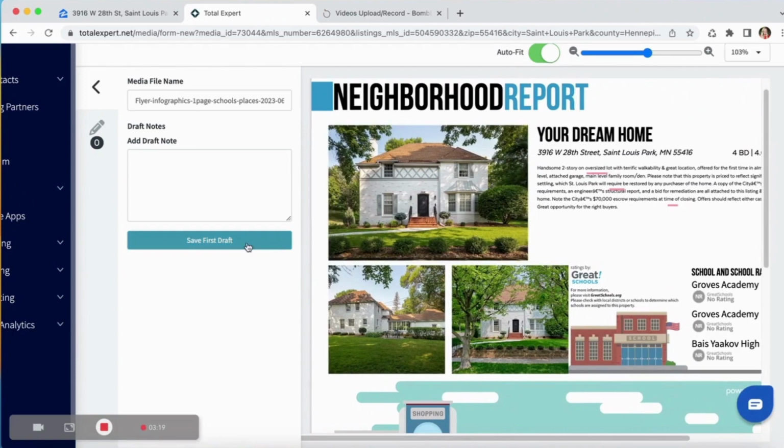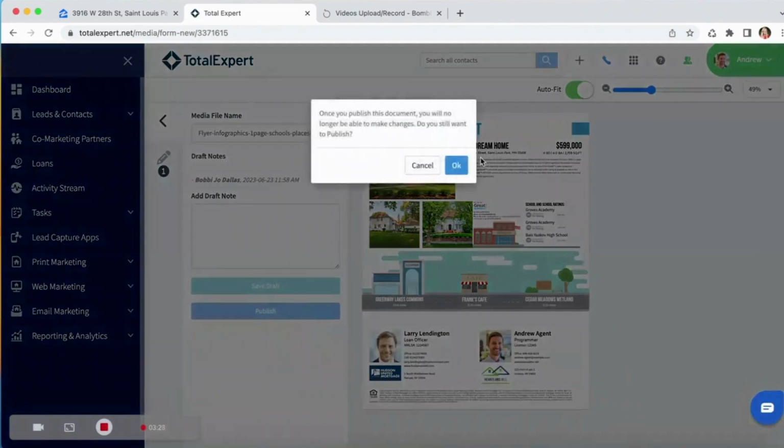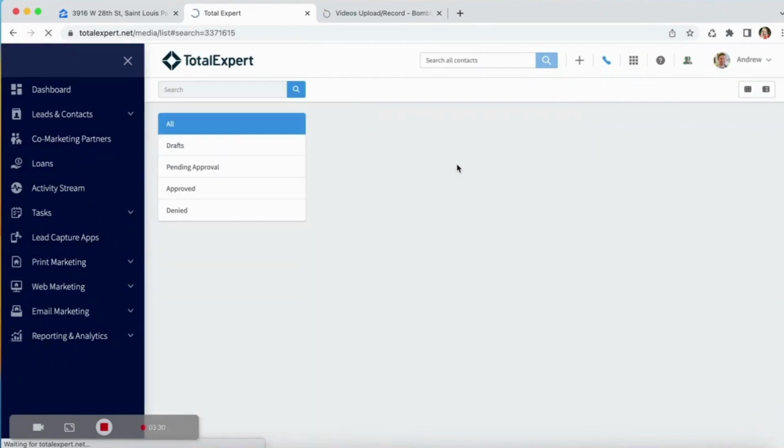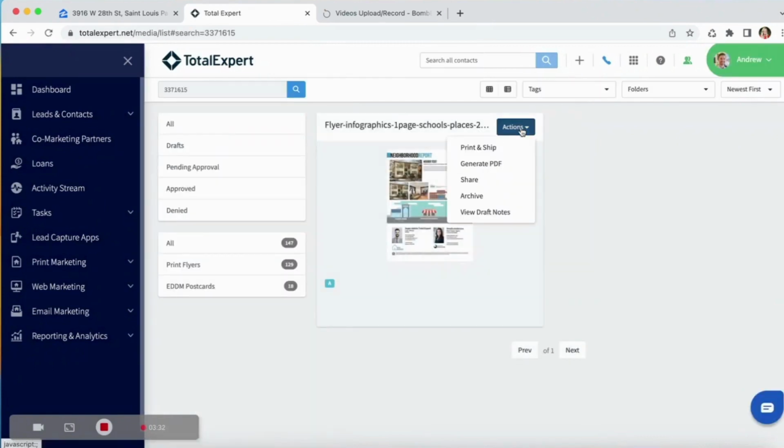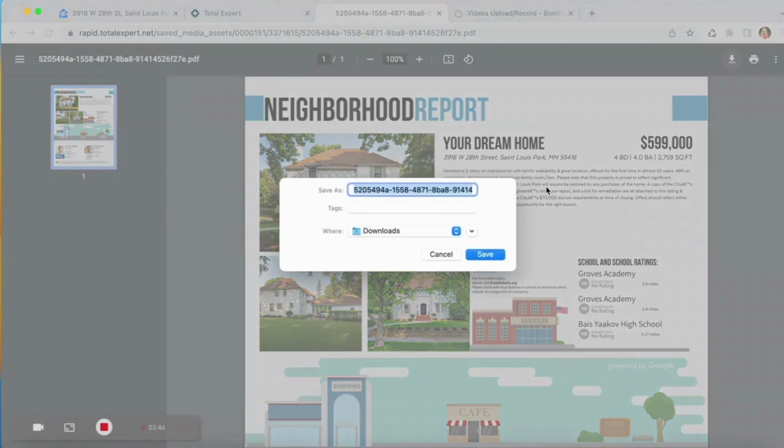And then when you're done, you can go ahead and save that draft and then go ahead and publish. Wonderful. Now that I have published this, I can go ahead and press actions, and I can actually generate this as a PDF if I want to, and then print this off. So again, right here, it is just loading into that PDF style. Then from here, I can go ahead and download, and I can go ahead and share this out.